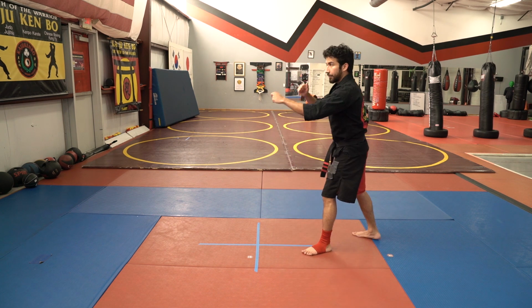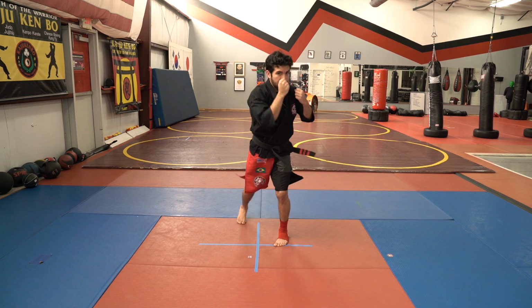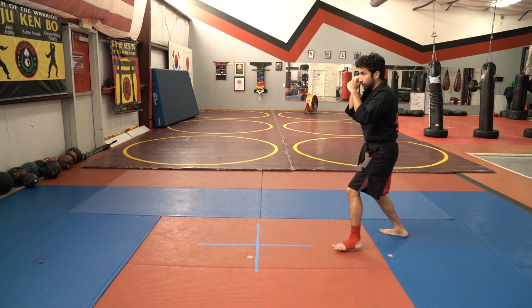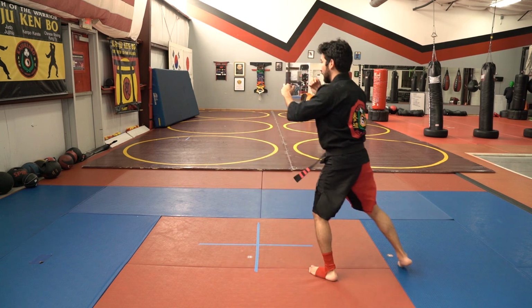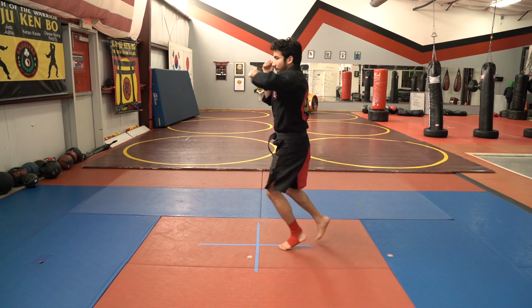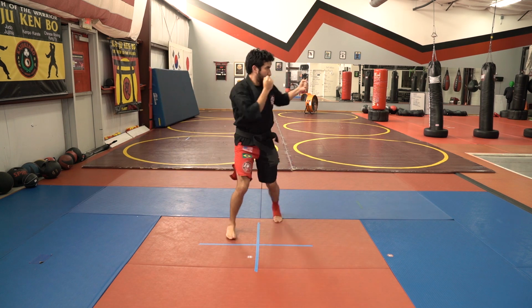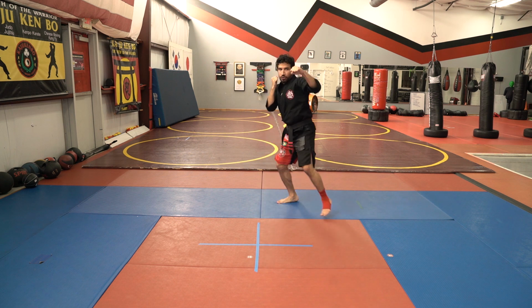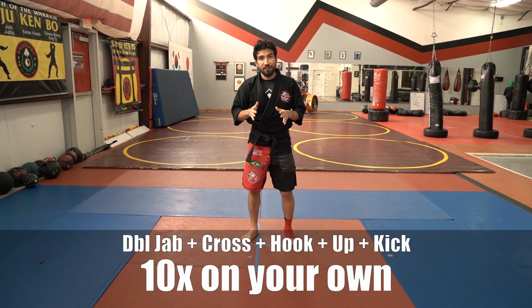Because of the length of this combination, I'm only gonna do 5, but I still want you to do all 10. So, I'm here in my fighting stance. I go double jab, cross, hook, pivot, up, cross, walk forward, left kick. Again, let's go 2. Double jab, cross, hook, pivot, up, cross, left kick. 3, double jab, cross, hook, pivot, up, cross, left kick. 4, double jab, cross, hook, pivot, up, cross, left kick. 5. So that's my 5. Now I want you to pause and practice 10 on your own.